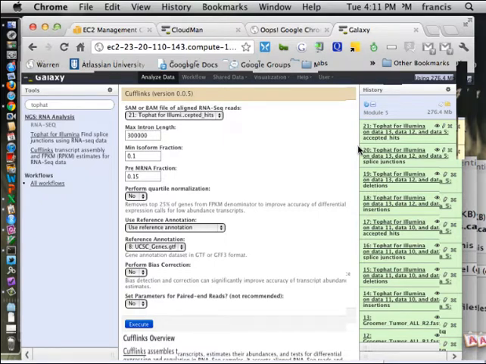So while they're queued up, we can do the two accepted hits, and then the only thing we need is the UCSC gene reference. Yeah, so that's one of the files you uploaded. And then there's nothing else we need, like max intron length or that stuff? Well, you could do that for your own analysis. But for this one, we'll just leave it as the default.